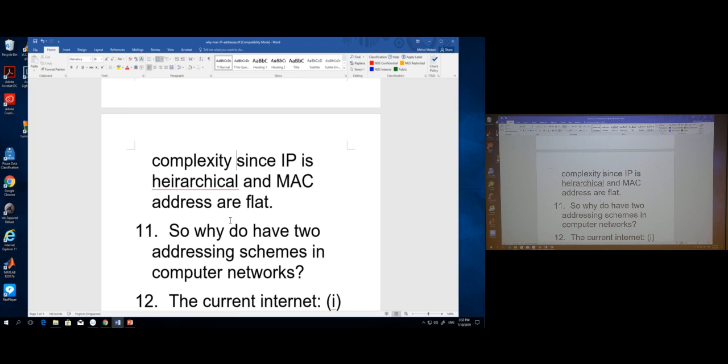And 2 to the 48 is very big. I don't even think those handheld calculators can compute it. There's not enough digits. It's very, very big. Okay? So, does that help you?